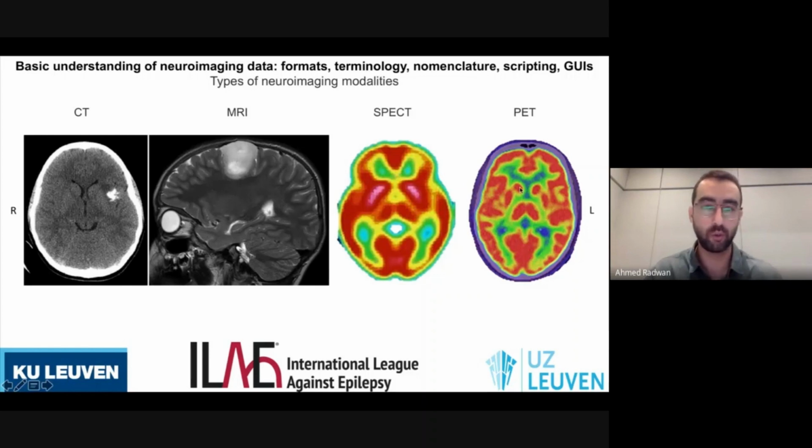Both of these images do not show a pathology. I just wanted to give you an example of both of them. And this one is actually a PET scan that is superimposed on CT. So that's another important aspect here. Both SPECT and PET do not give you a good anatomical resolution. You cannot easily tell where the thalamus starts and ends here, as opposed to MRI, where you can nicely see the boundaries between the tissues. So it is common practice to overlay the functional maps that you get from SPECT and PET on top of a T1 or a CT image to have both the structural and functional information.